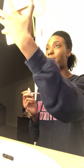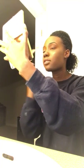Wow, this look just got really bright all of a sudden. All right, I'm gonna go back into Just Ripe, the shade we used to deepen up the outer V. I'm going to take a little bit of that into the crease as well, just to blend this look out and to not make it as bright. Okay, so now I'm just blending, going back over all of the crease transition colors just to make sure that everything is blended.